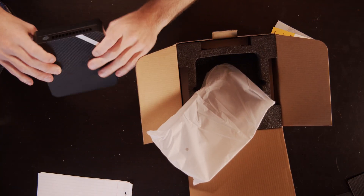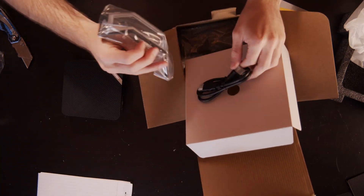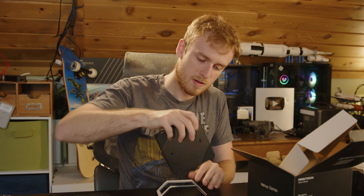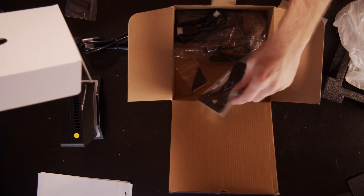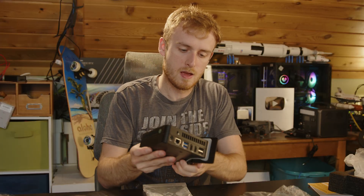You've also got mounting holes in the back, and you get a rubber stand to put it in — which is actually a cool little touch. It fits right into the stand like that. There are also internal mounting brackets, so let me grab my screwdriver kit and take a look inside.